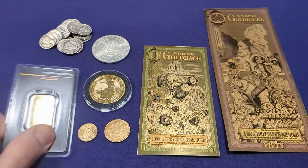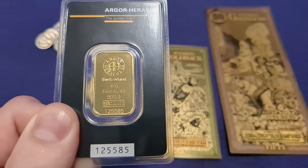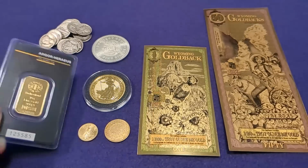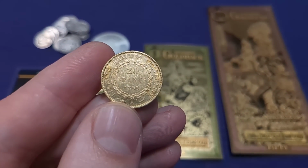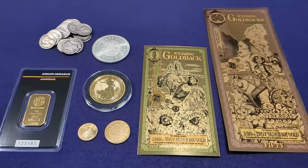And then, one other con, this might sound a little silly, but these things are bars. They're not rounds. And I do think that there's some element of human psychology that finds round things more appealing. I know that sounds kind of weird, but we don't make our money in bars. We make all of the coins in a round form. I think humans do recognize round bullion as money more readily. So that is also a minor thing, but something to keep in mind.